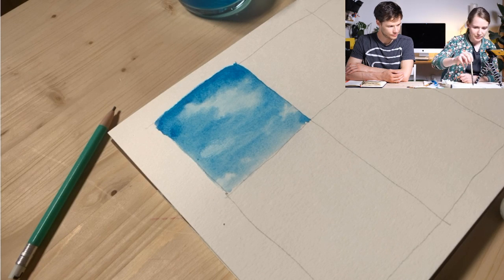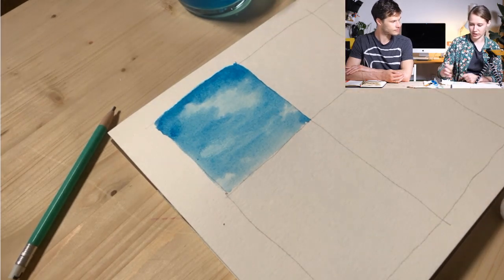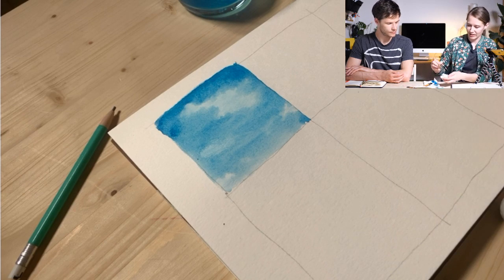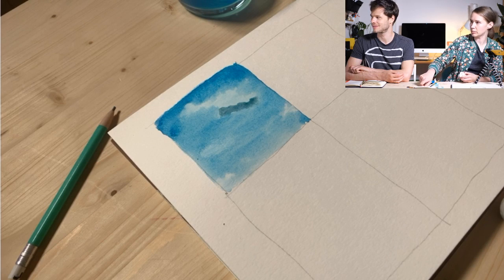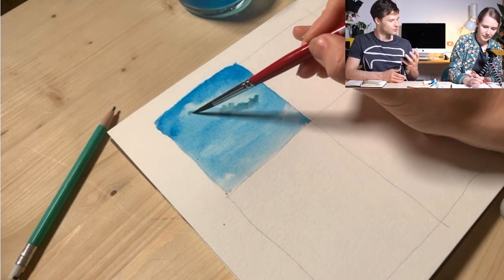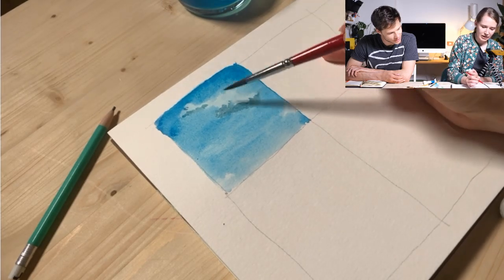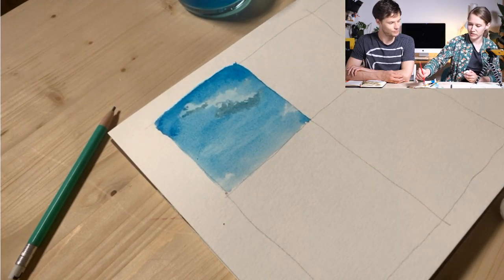Okay, the next step is that usually, of course, you can leave it like this, or if you want, you can do one extra step where you take a bit of a darker tone of your blue and then dilute it with water quite a bit. And then try to add some shadow below, on the bottom. Because they're rarely just white spots, right? I mean, they usually have a volume and they have a light and a dark side. Yeah. It's also because it depends on the angle from where the light is coming. All right, yeah. And for that, right now, I'm just trying to imitate a bit of the form of the cloud, you know, this fluffy part.